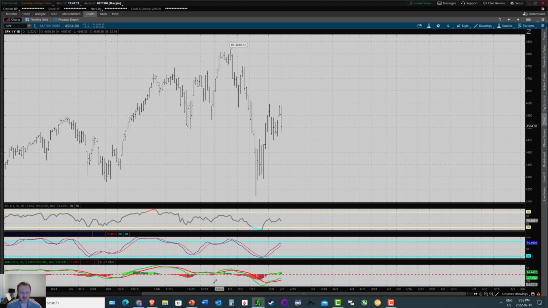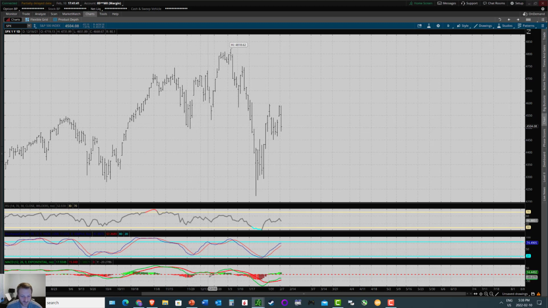And the idea behind MACD is, whatever time frame you're looking at, so this is the daily chart, if you're above the zero line on MACD, the trend is technically up. And you're just looking for counter trend or continuation moves. So for instance, here we had this MACD cross downwards, where the 12 period moving average crosses below the 26, but we're still above the zero line. That would be considered a pullback within a still larger uptrend.